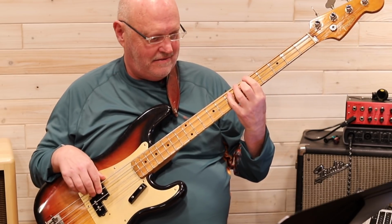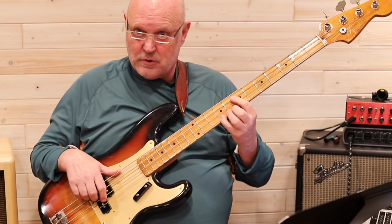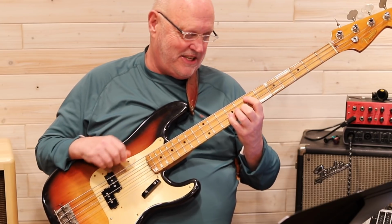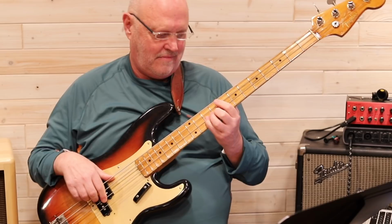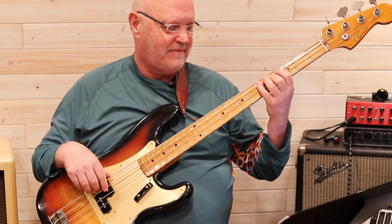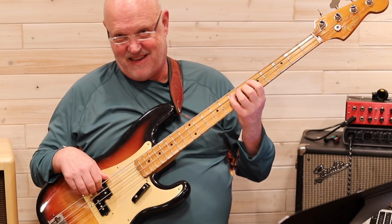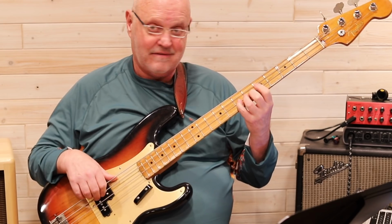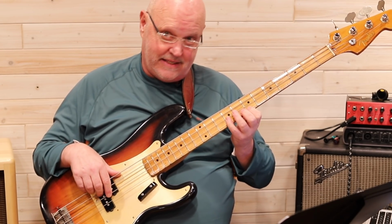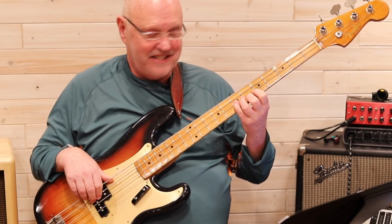A minor. Back to E. And there's one time we'll actually play that major 7 on E. It's an E minor major 7. Then to C again. Major, G major, A minor. And then one time we'll vary it. Then E minor again. D major. There's that major 7. Then C major.